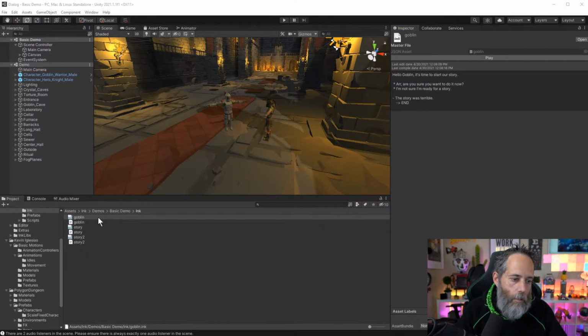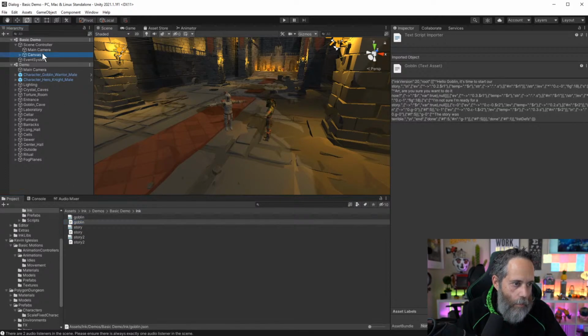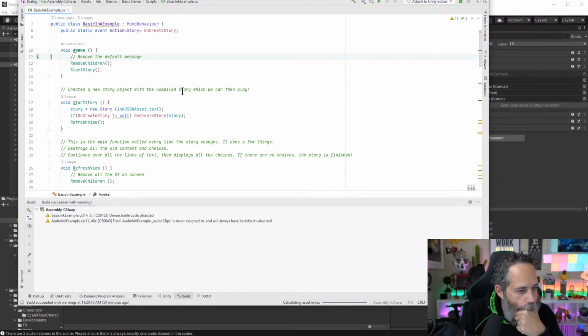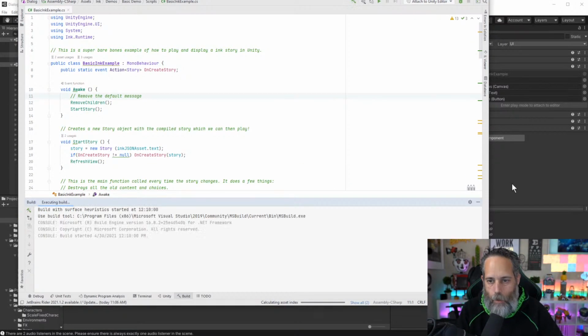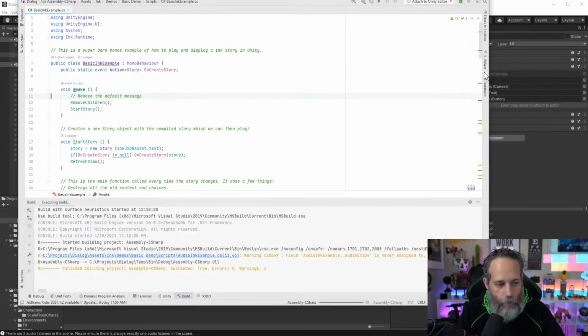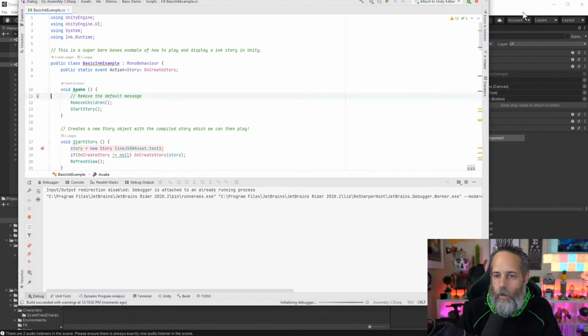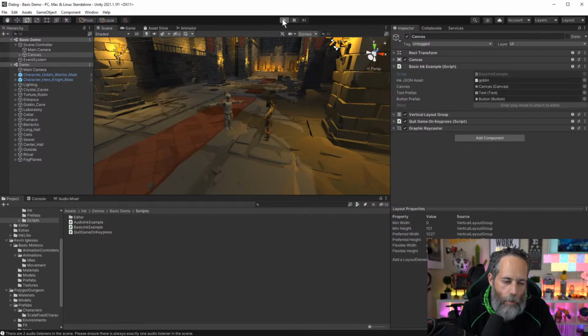Interesting. Oh, you know what? I wonder, did I break the code here? No. The reference is correct. It's loading. Let's just do a quick debug on it. I'll put a breakpoint here in the start story method. We'll run, we'll attach, and we'll just see why it's not loading the correct story, or why it's showing the wrong story.